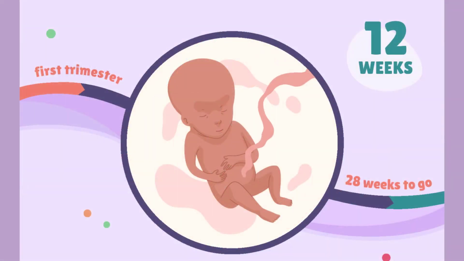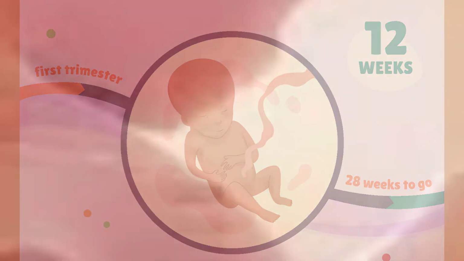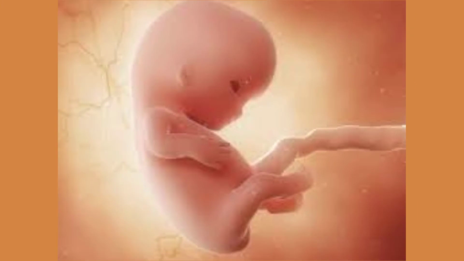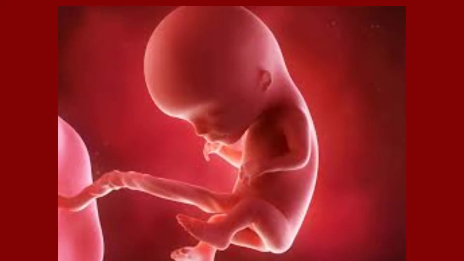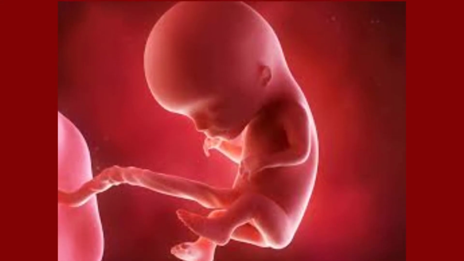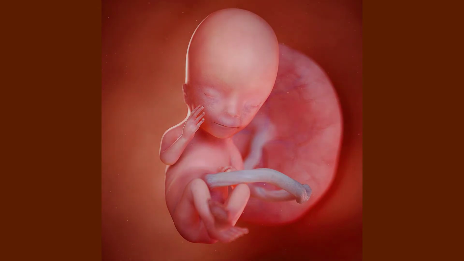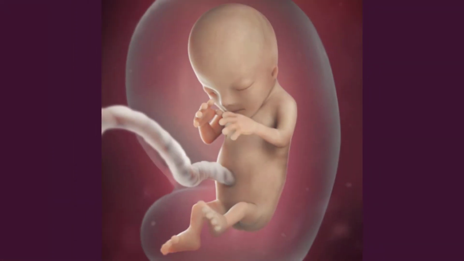In this stage, the head makes up nearly half the size of the fetus. The face and neck are well formed, and the urogenital tract completes its development. Red blood cells are produced in the liver, and urine begins to be produced and excreted. The fetal gender can be determined by week 12 using an ultrasound, which will also reveal limbs that are long and thin and digits that are well formed.